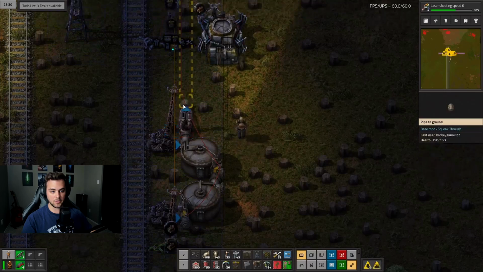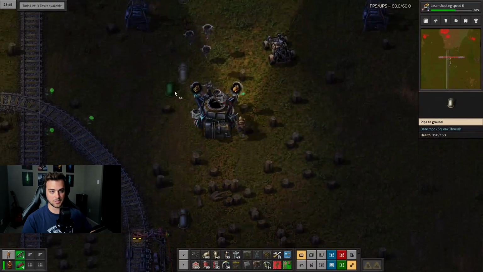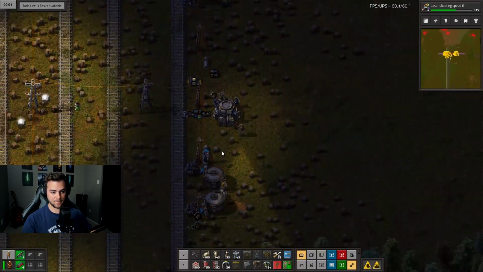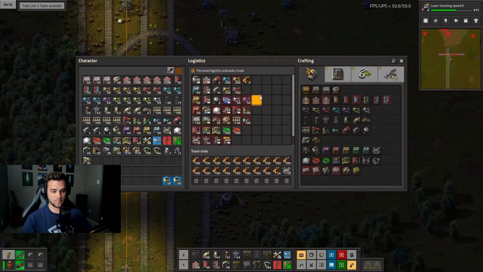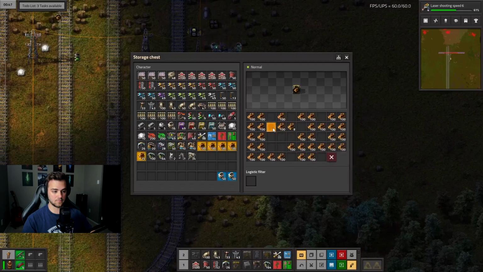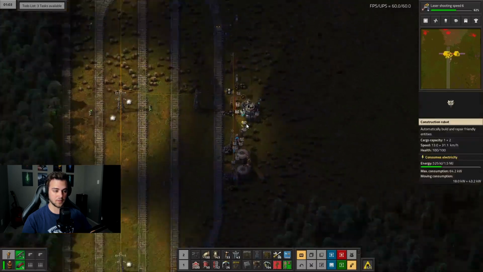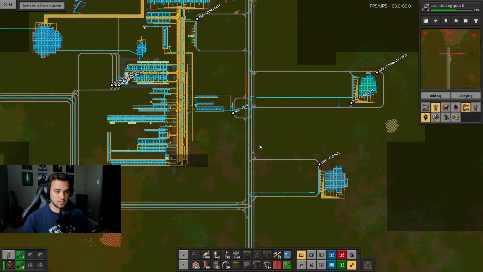So you'd manually have to build the first stations. But from there you should be good. Perfect. Man, I love this. Take a little bit of these, just to free up those. All right, that's gonna be it for this episode.